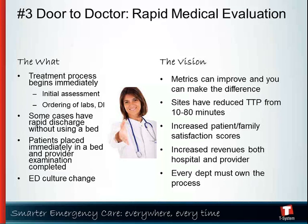Sometimes in the back, if you're not set up in a team approach, then you're competing with your other providers who want the same resources, and the support staff don't exactly know how to prioritize necessarily. So it's nice when you have a team approach so that you can work together to determine how best to approach all of the things that need to be done to evaluate and discharge patients.